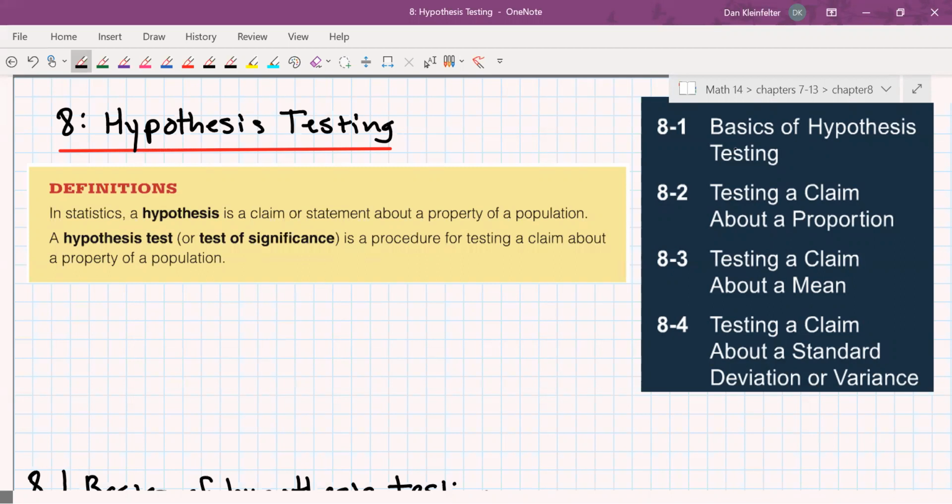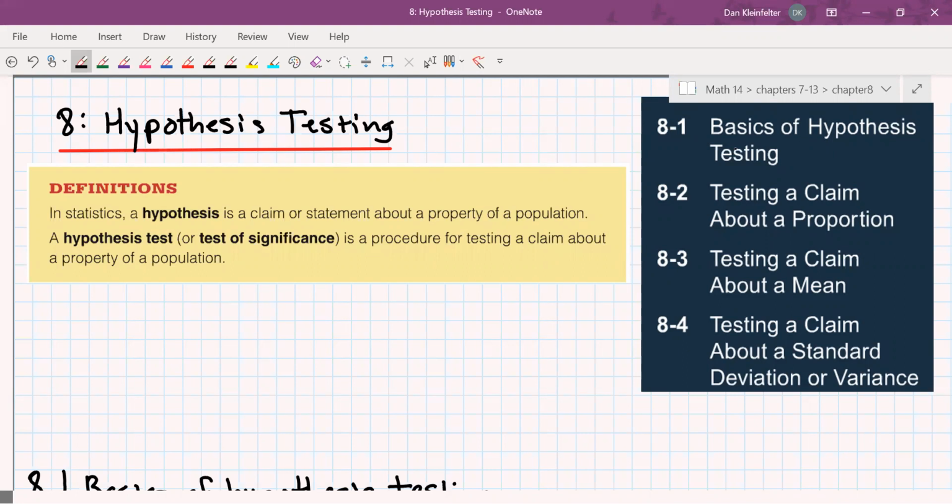So in this chapter, we'll be doing something similar. We're going to learn about hypothesis testing. Then we're going to apply that to proportions. Then in the next section, we'll apply it to means. And then in this section, at the end of the chapter, we'll be applying it to standard deviation and variance. Fortunately, we're not going to have any new tables, but we will make use of the z-table and chi-squared table that we learned about in the last chapter.